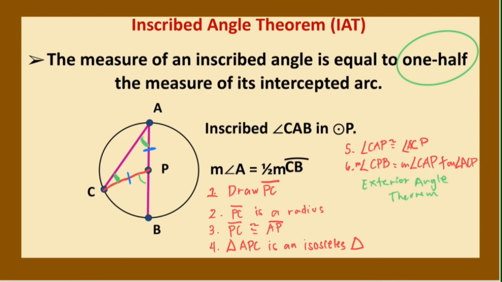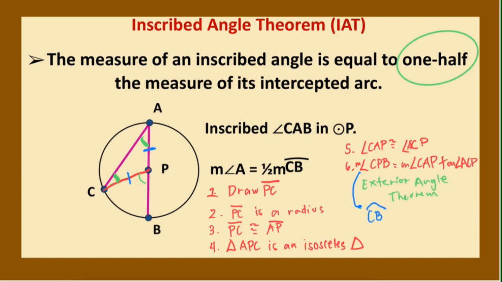In that case, how will we relate this with the concepts of CPB being a central angle, right? Do you agree with that? It's a central angle. And then you have CAP and ACP, they're both congruent. So what do you think should be the next step for us to again prove that angle A, or CAB, is one half of arc CB? So we'll now try to substitute here. Is CPB equal to the measurement of arc CB?